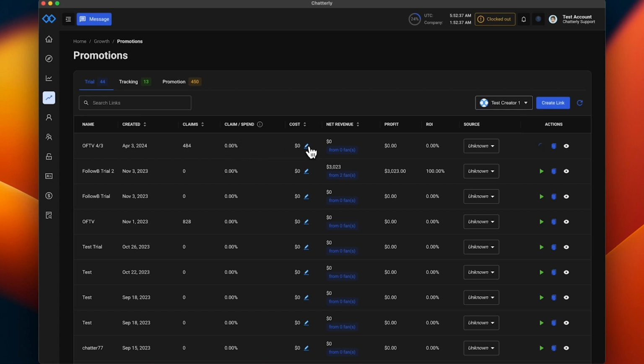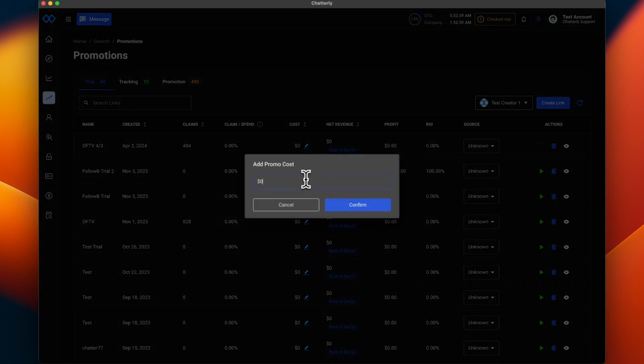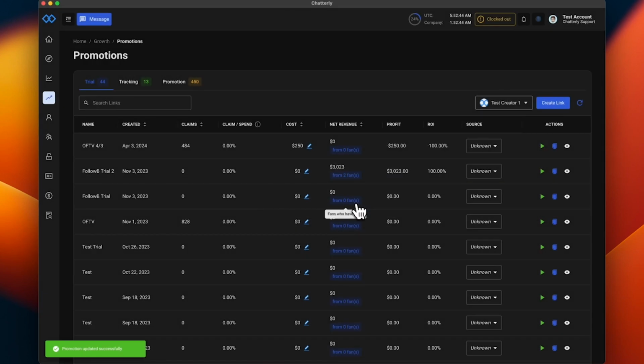So let's say that this cost was just $250. This is going to help me track a little bit just so I know how much I spent for this kind of promo. You'd be able to just start looking at your profitability ratios. So as you can see here, I'm negative $250 because we haven't made any revenue from it. So I'm going to refresh this data real quick to see if that did generate. And as you can see here, it did generate some revenue. It's still even going as well too.